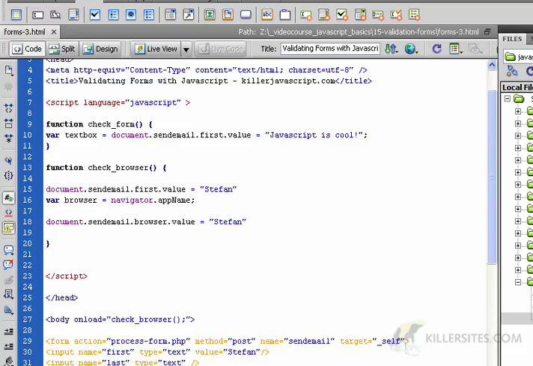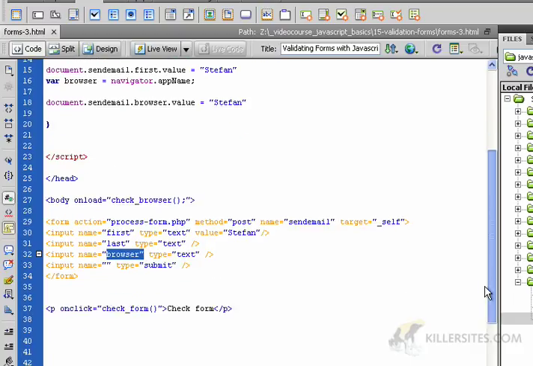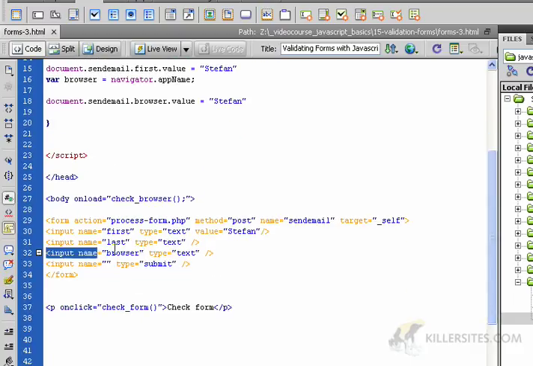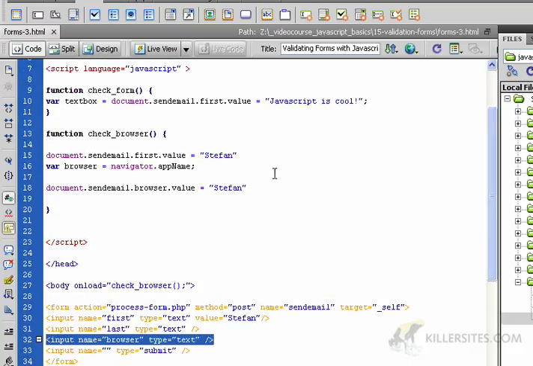Let me just scroll this a little bit here so you can see. Input name browser. So I'm going document.sendmail. This is the name of our form, sendmail. And this is the browser field, input box, browser. And I want to make its value our browser, like that.